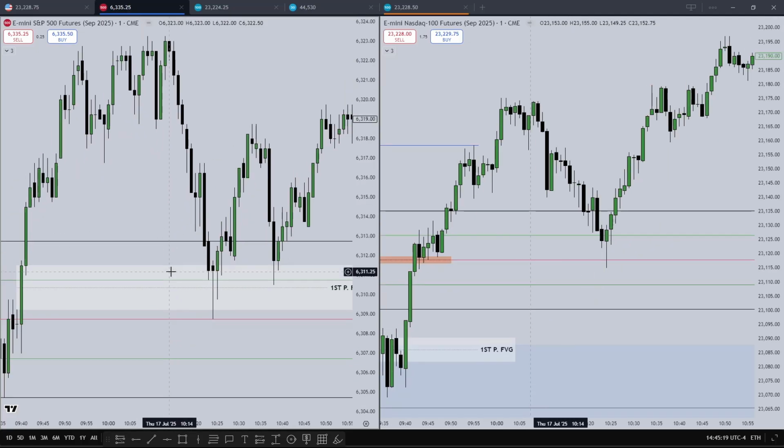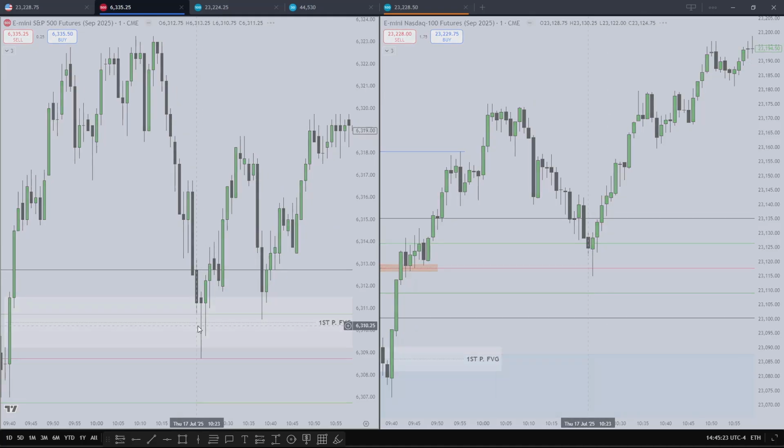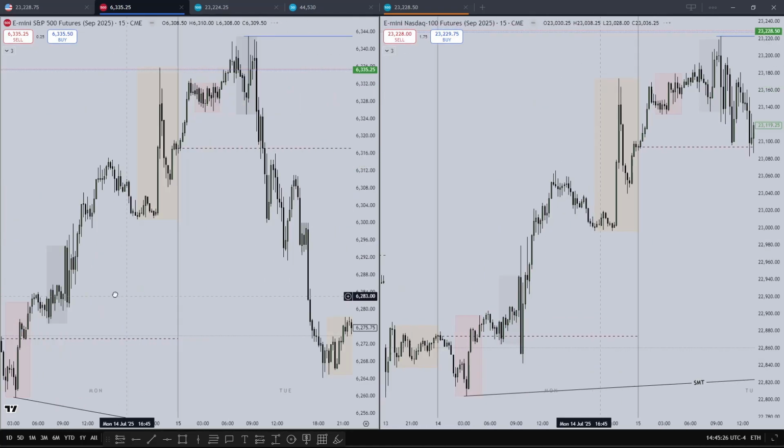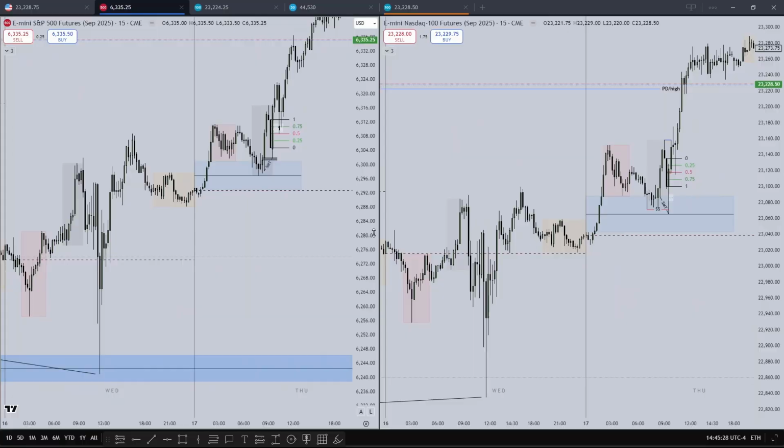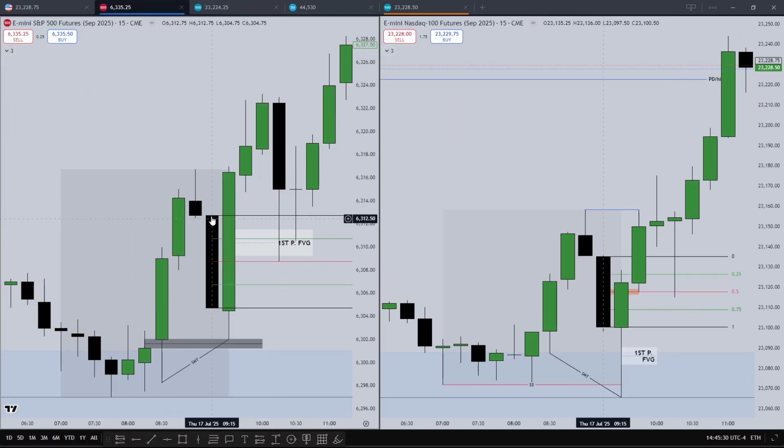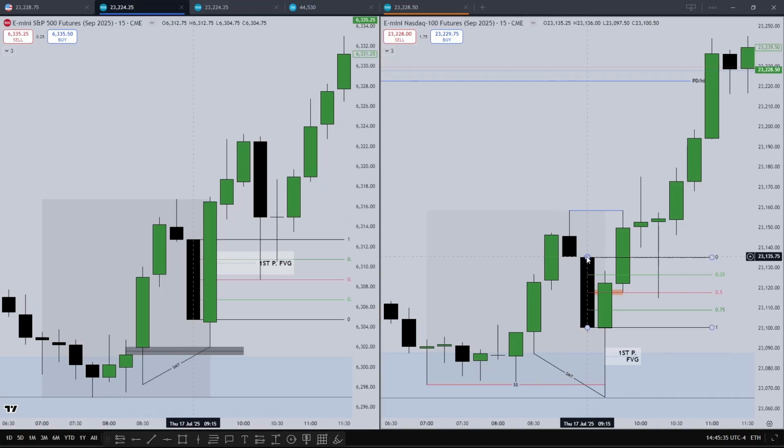Now take a look at the consequent encroachment of the 15-minute order block that you have seen. Let me show you once again. This one right here, we have no wicks with it, just the bodies. I like to use the bodies, I'm sorry. The body only, I don't like to take out all the wicks. Just the last down close candle, and let's see how price is going to use that to climb higher.